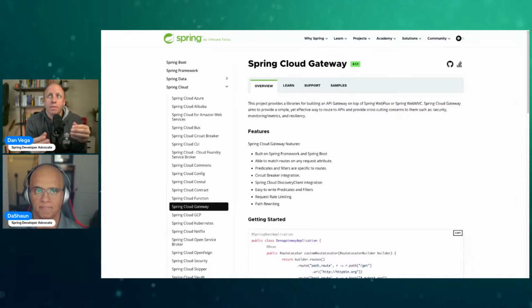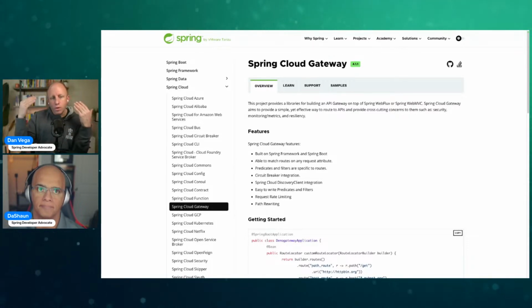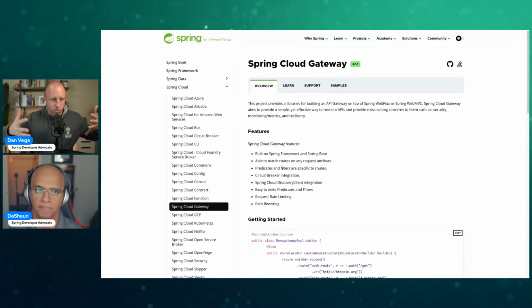So that's one thing. Also, whatever some of those services are that you're going to do at a gateway level, you would want to do it in one place. You wouldn't want to do something like security, which is very important, at 10 different places, right? You're just duplicating common logic. So things like security or logging or observability, that kind of stuff, you would do at a gateway level.